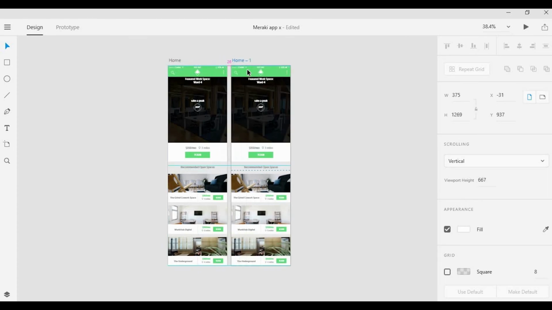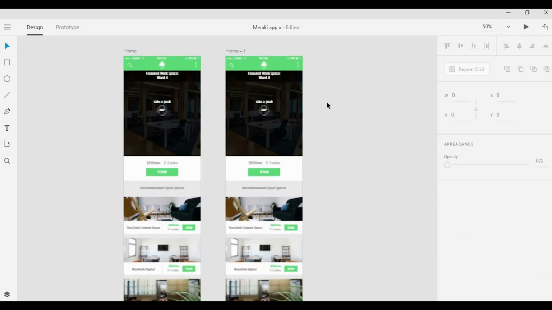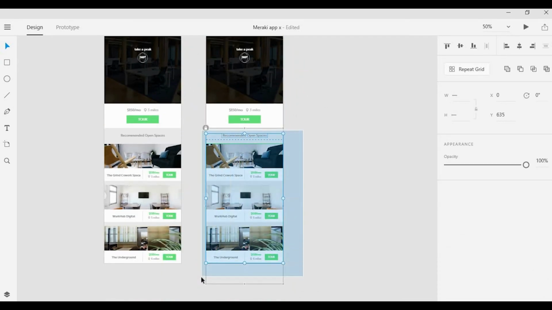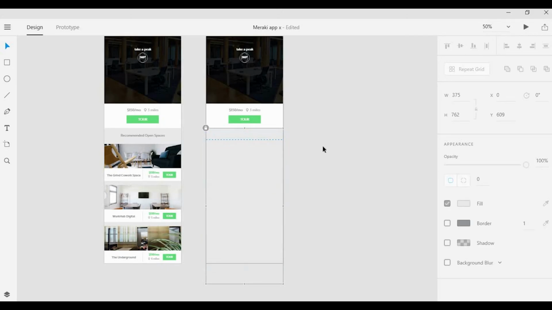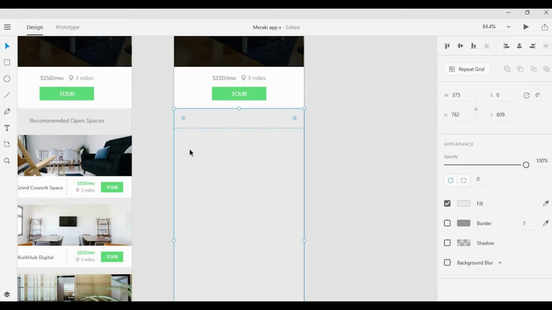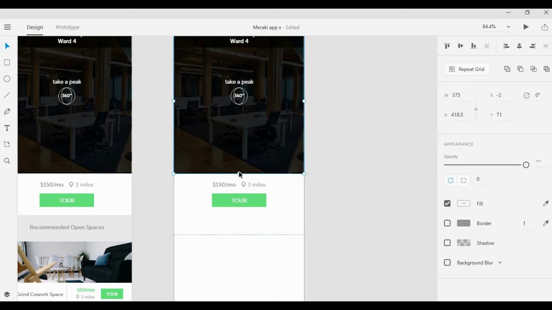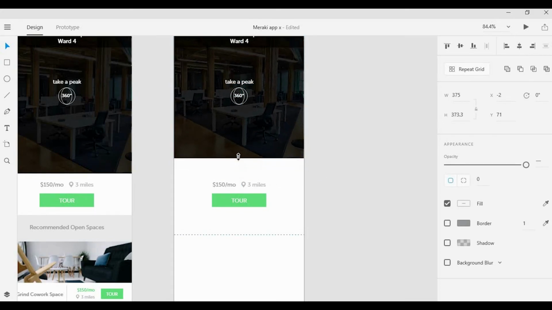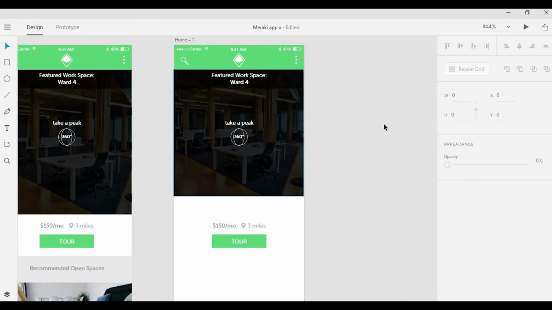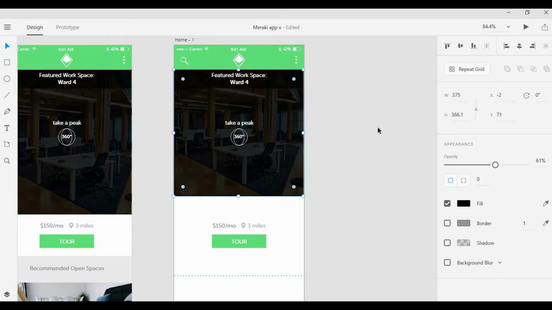I'm going to duplicate this because there's going to be a lot of elements that I'm going to be using for the next page. I won't be needing this though, so I'll delete that. Okay, I'm going to unlock this and delete that as well. And just going to lift this image up a little bit and take off. I'll leave that on.